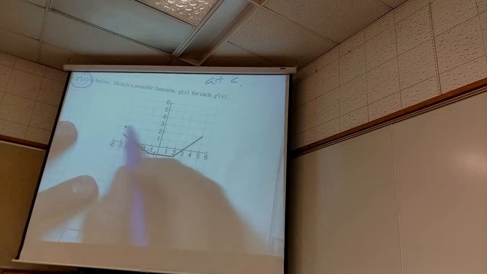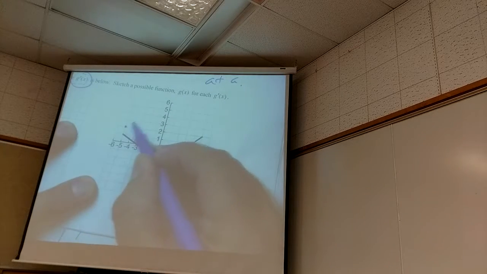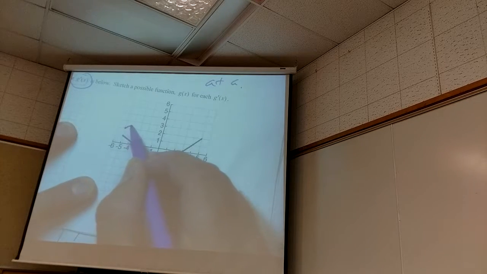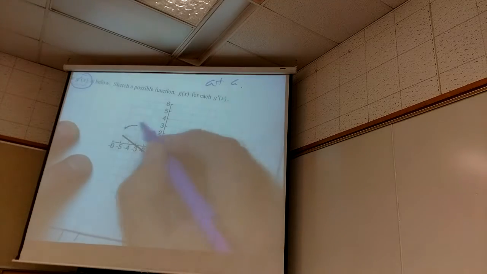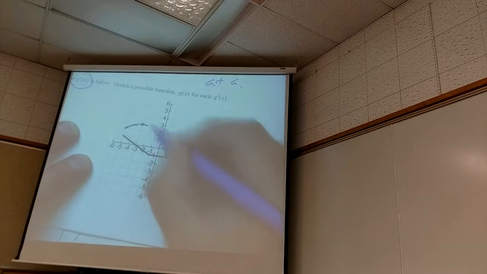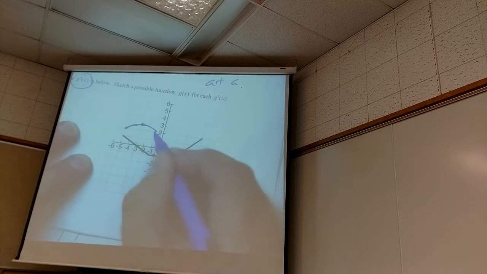I'm going to start right here just because. And now I want to go up by 1, but immediately when I move, what happens to the slope? Does everybody see the slope right here is 1? So I start moving in the direction of 1, but the minute I start to move, my slope gets smaller and smaller. So I'm going to start going up like this, but I'm going to immediately turn. My slope is getting smaller. It should be 0 here. And then over here, it's going to get negative, up to this point right here. So positive, 0, negative.